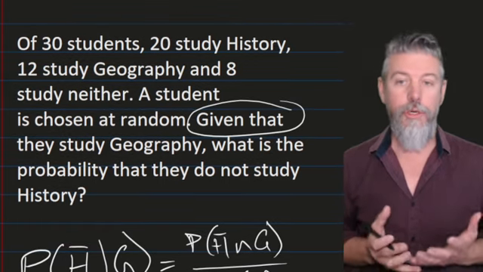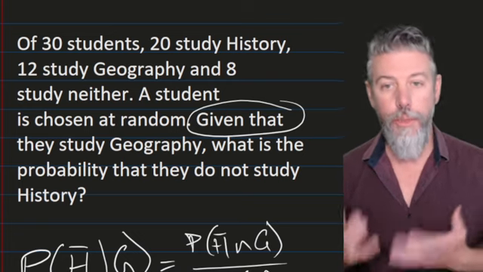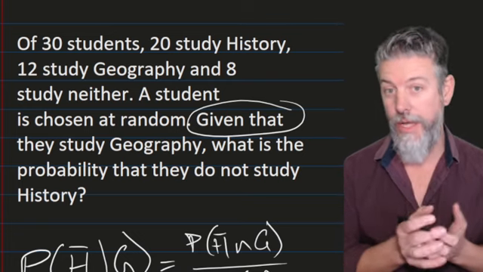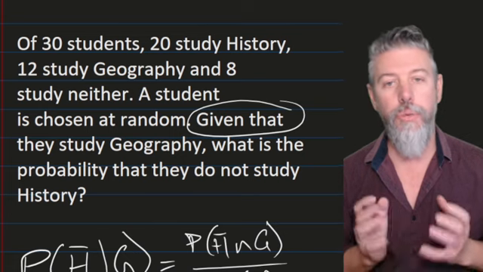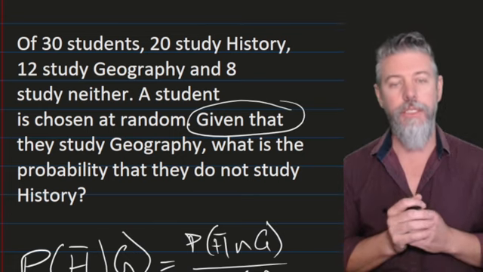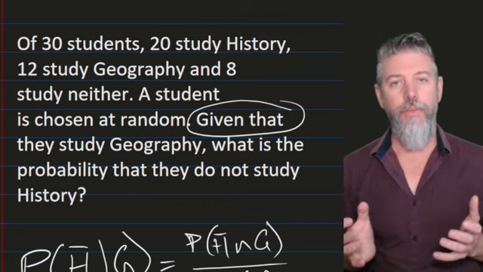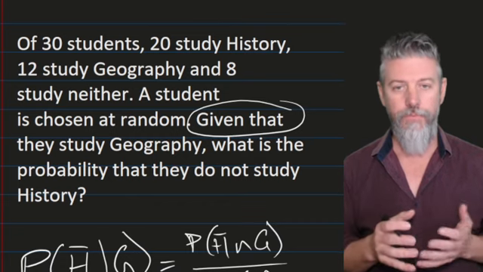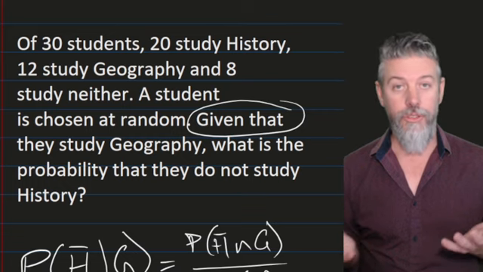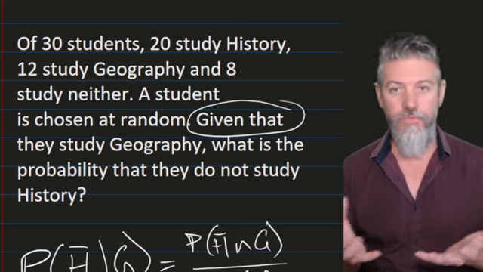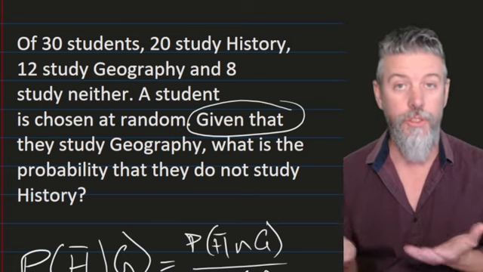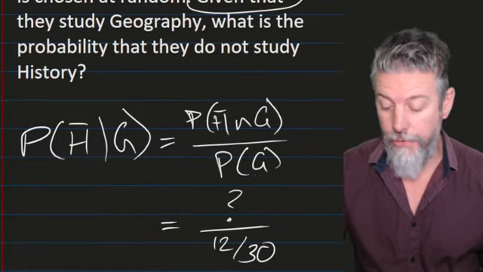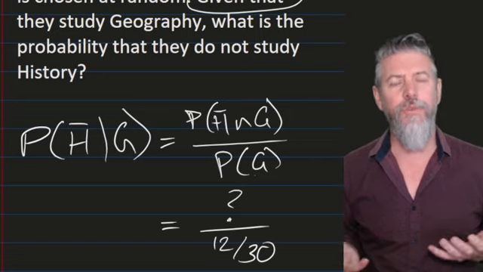Now, you could fall into a trap here, and students do. They could say, well, 20 students study history, so the probability of them not studying history is, well, that's 10 students. And then 12 of them study geography, so they have to then consider, well, what amount of those students that are not studying history are studying geography? And that's just completely unknown, because we don't know which students are crossing over and which students aren't crossing over. So they get stuck on this part of the fraction straight away. And they're like, this formula doesn't work.